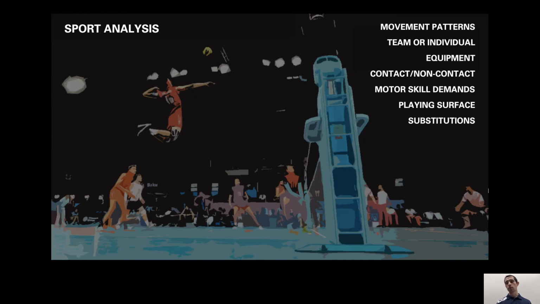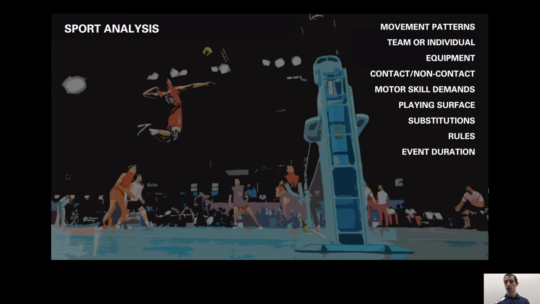What are the substitutions and how might these influence the energy system demands of the team at large or position groups or individuals? What are the rules and regulations and how might that help to steer conversations with coaches and athletes to figure out ways that we might be able to exploit specific areas of the field, specific areas of the court or the track where we might be able to improve our standings?